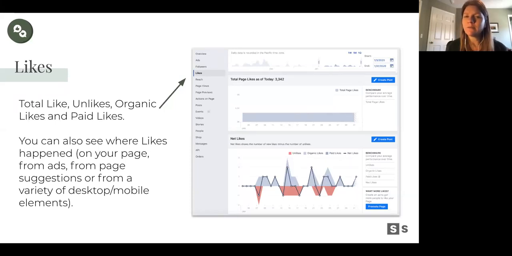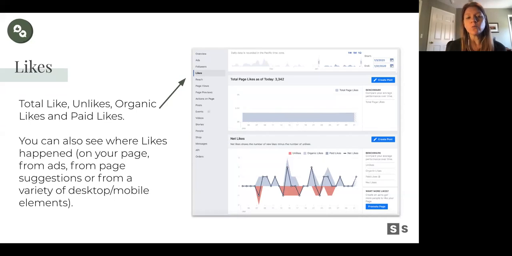So following a page is actually a little bit more beneficial than liking it. Oftentimes, those numbers are going to be very, very similar. Okay. So don't get too hung up on the difference between the two. Both are important. So this is going to tell you how many page likes you have as of today. If anyone unliked your page, it's going to show you organic likes versus any paid likes you might have got running an ad campaign to get those likes. Again, you can choose the exact time period that you want to be measuring.